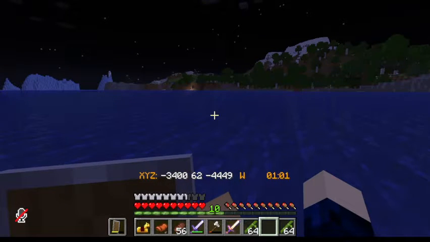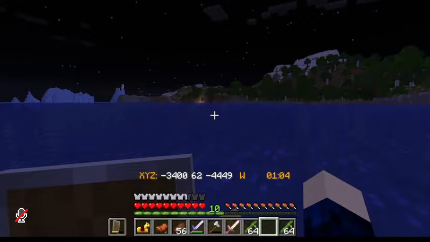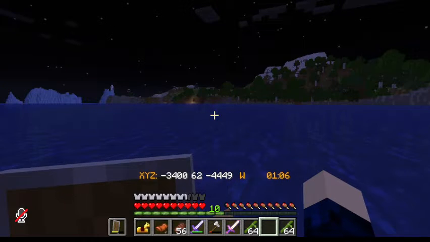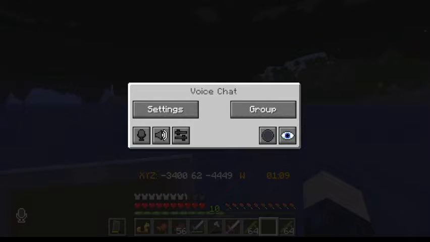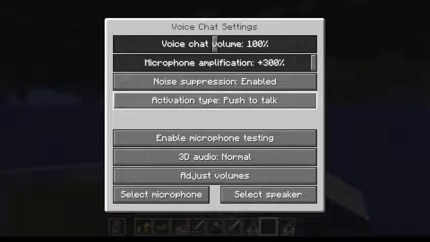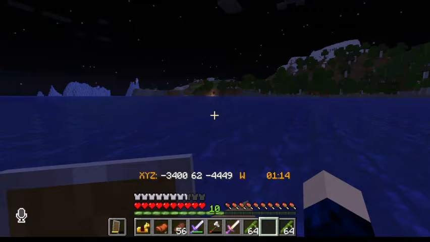So as you can see in the bottom left-hand corner there, I have a little mic that's muted and off. As soon as you get this, you're going to be in the voice activation setting, right? So you're going to have to press and hold caps lock, and that's what's going to turn your mic on and off, right?